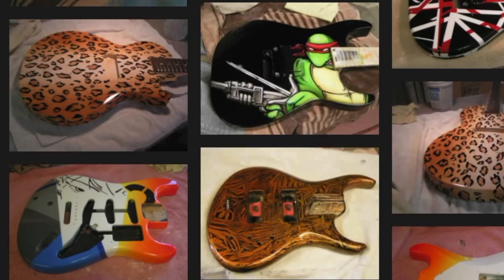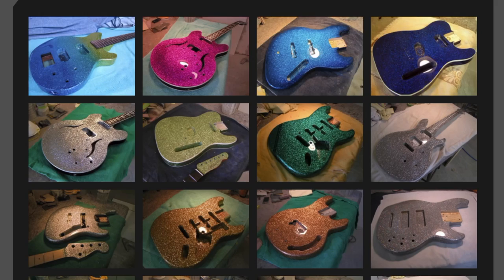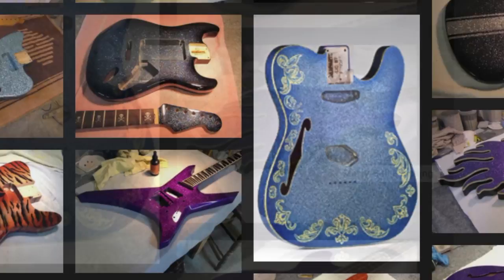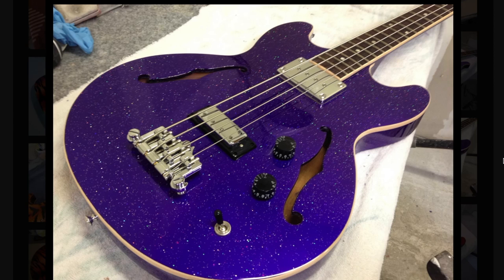Now moving into the sparkles. I'm guessing this is probably what this guy might be known for. I had never heard of him before today, but I'm sure he has some sort of a following. Somebody did a double Telecaster, semi-hollow. That's a nice little flower motif right there. Looks like we got a Minarik guitar there, and somebody even did one of those Gibson basses. I feel like I've seen this one for sale on Reverb before.